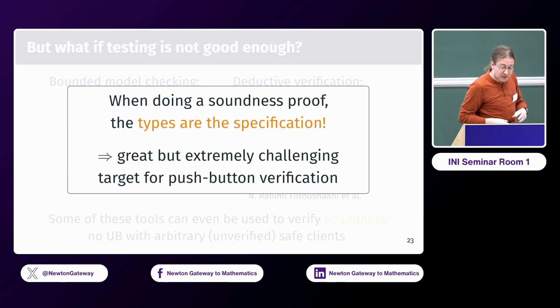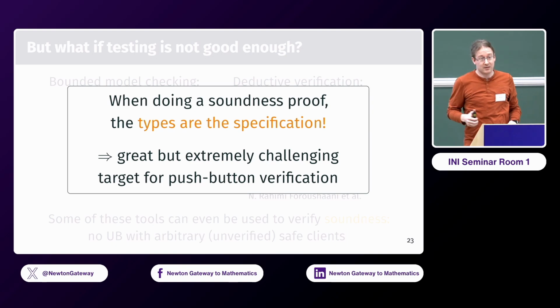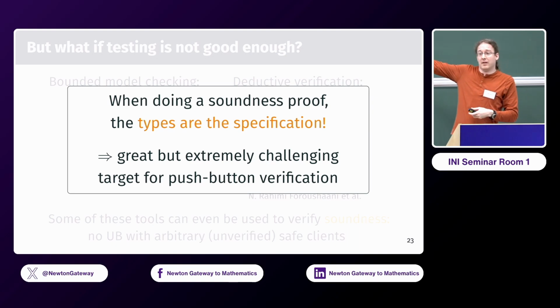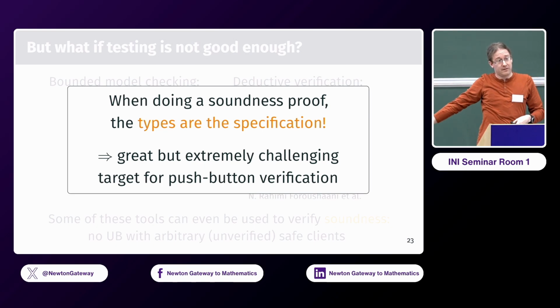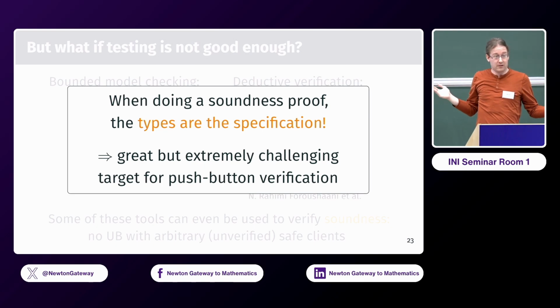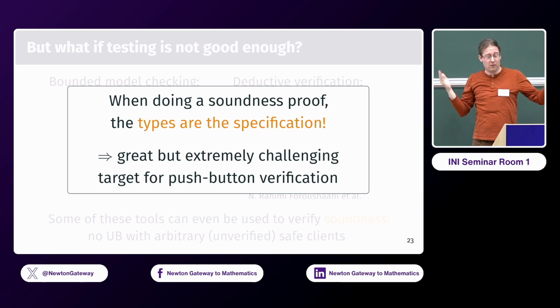And one of the amazing things about soundness is that nobody needs to write a specification for it because the author of the library already wrote a spec by decorating all of the functions with the right types. So in a sense, in principle, it's a completely well-defined question to just take a random Rust library from out there, which has unsafe code inside of it, and just ask, is this sound, yes or no? And you could imagine a tool, so of course horrendously undecidable, that is able to answer this question.